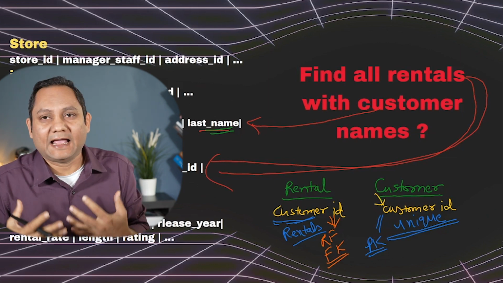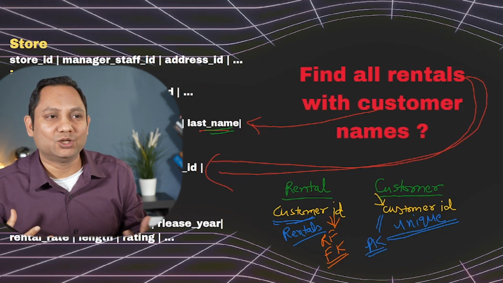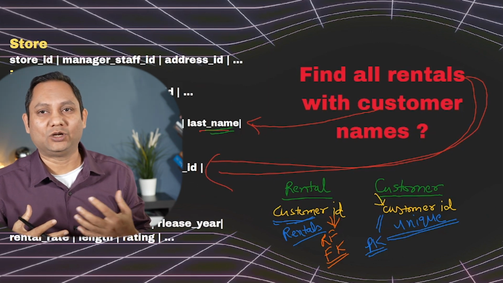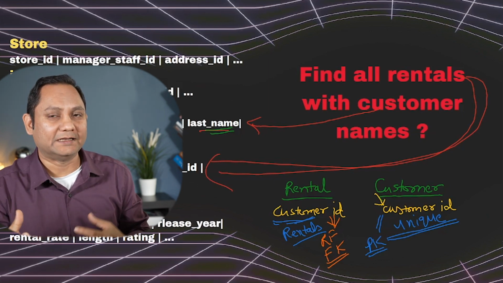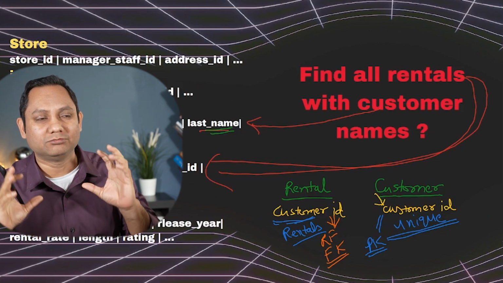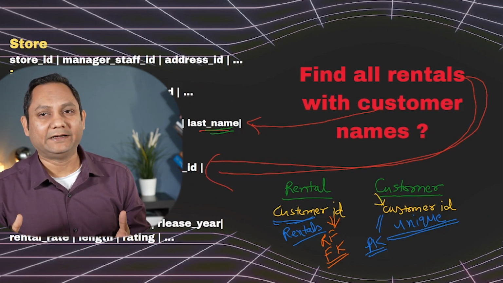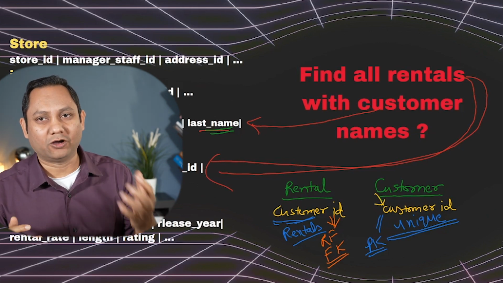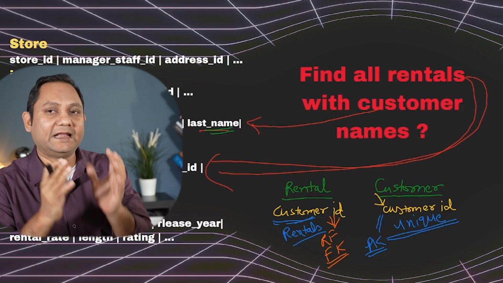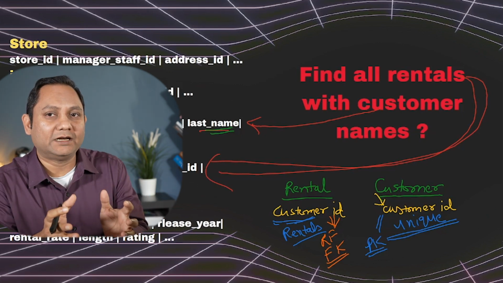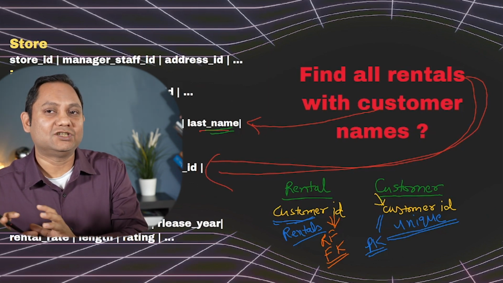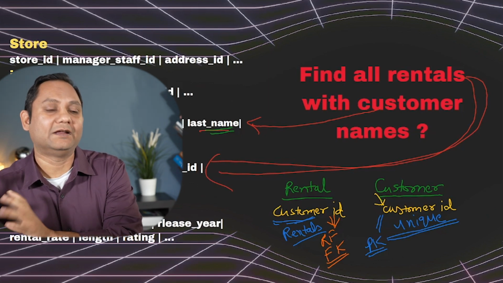That's why this language and terminology are important, because when you are working as a data analyst and you join a team and some of your team members say, hey, this is the foreign key in this table, go and use this, or this is the reference key in this column. So just for clarity, they are all the same. A foreign key is sometimes also called a reference key, and the table that contains the foreign key is called the referrer table, and the table it is referencing is called the reference table.